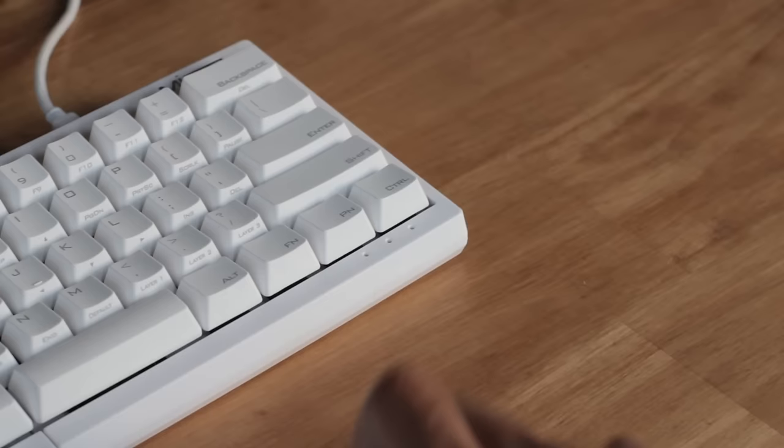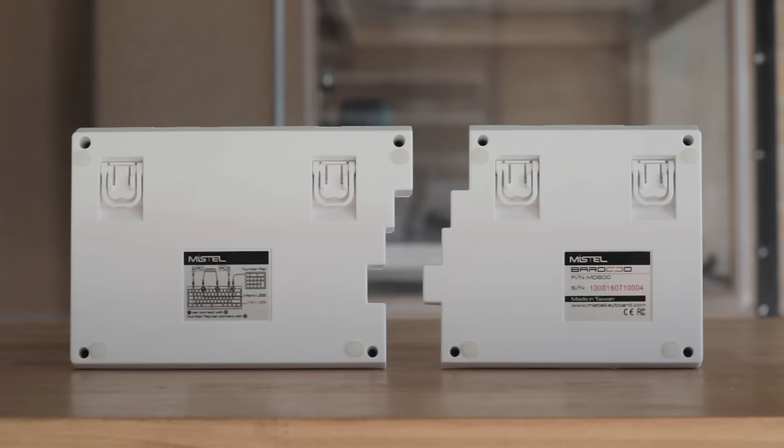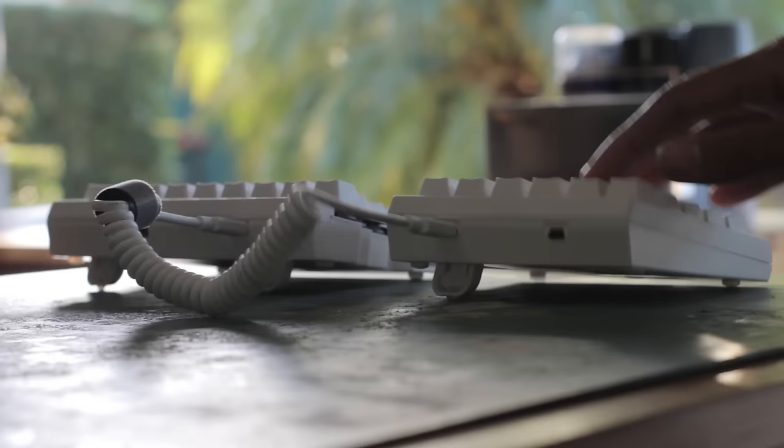At the top right we have the Mistel logo, which is simple and in chrome, and on the bottom right are some LEDs for layers and programming, which we'll look at later. It uses a steel backplate which is painted white, but after taking it apart a couple of times the paint has been damaged a little because of the friction fit. On the bottom are 8 small rubber feet for non-slip, and a really cool feature are flip-up feet, which are pretty much never seen on 60% keyboards. There are 2 on each piece and they offer 2 different heights, which is awesome, and they're also rubber tipped. What you can't do however is leave 1 foot down and have them at another different angle.